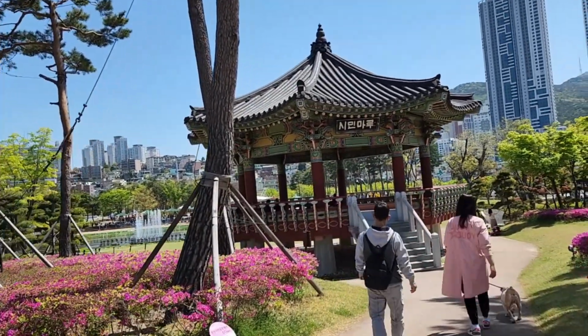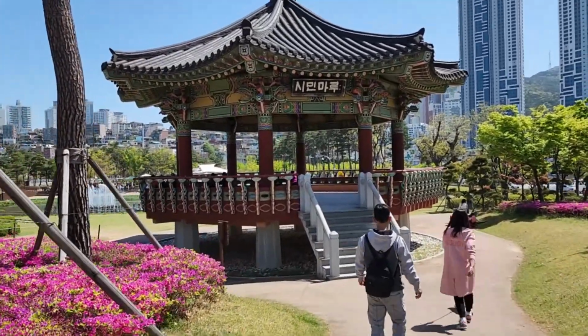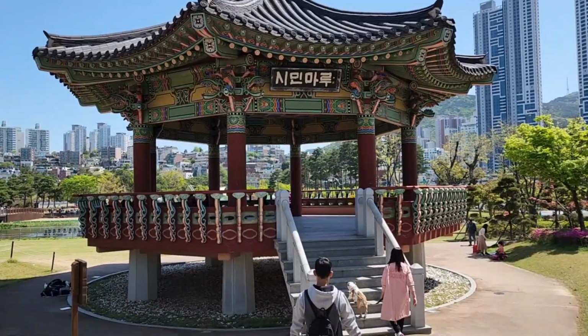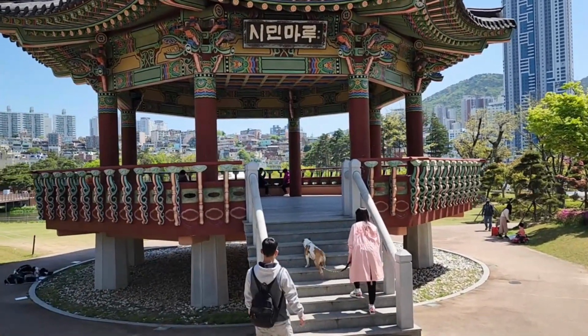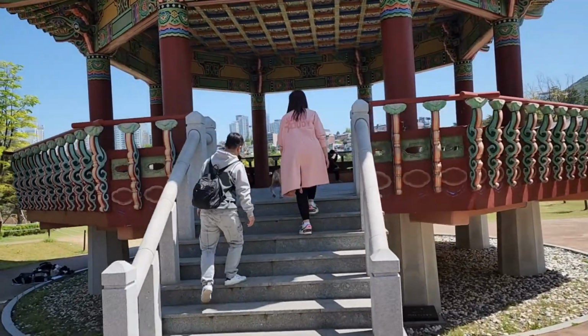I know due to COVID restrictions, we weren't allowed to go on the one on Achasan, this kind of pagoda or whatever, but I guess this one is fine. It looks pretty big, so I think that's why it's okay. That's a nice little chillax zone.